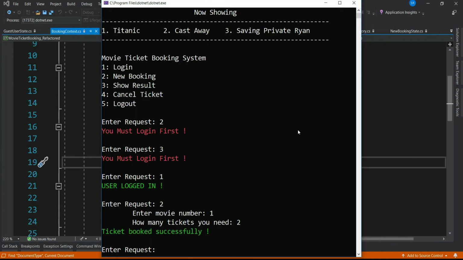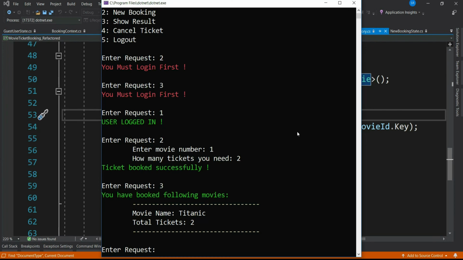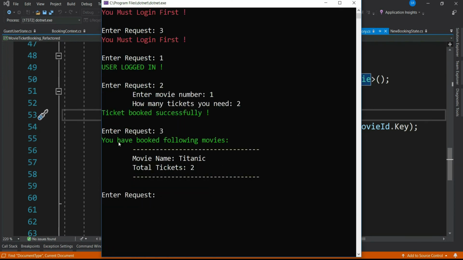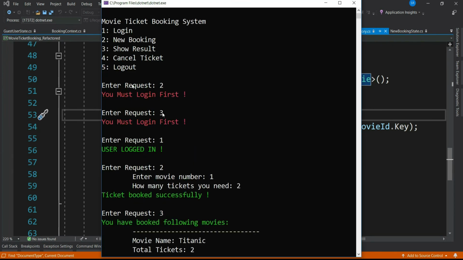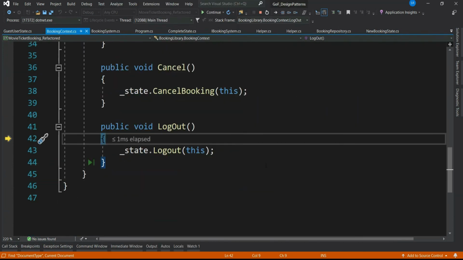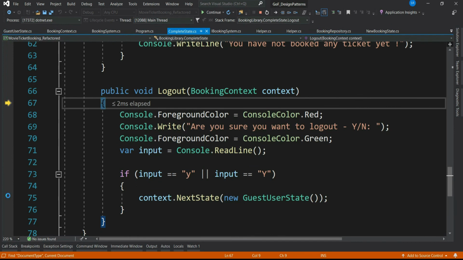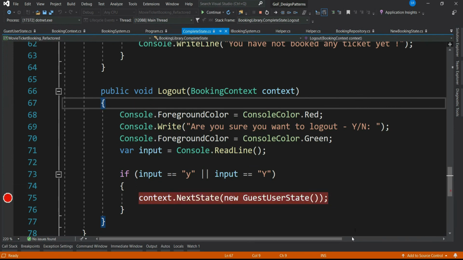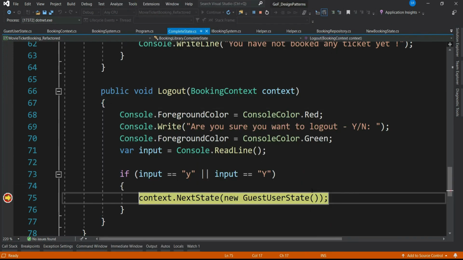Now if you choose option 3, it shows the booked ticket. Let's select logout option. Here I just set the state back to guest user.